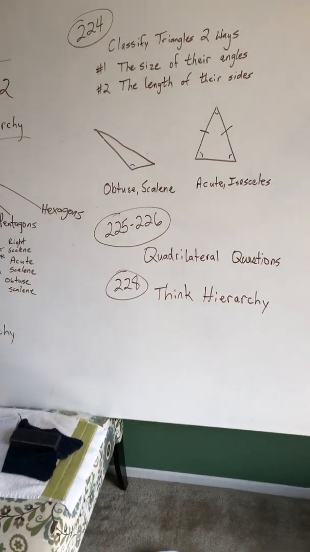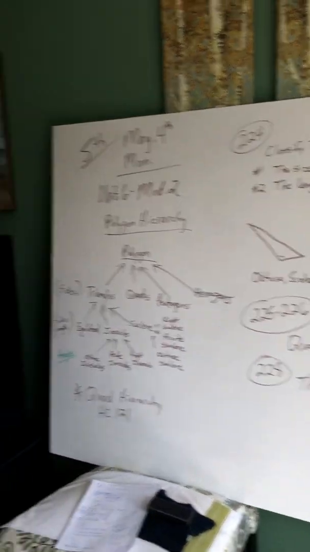It's kind of like when we would say the hierarchy is kind of like every square can be considered a rectangle, but a rectangle can't be a square. It's that kind of hierarchy we're talking about. So as you look at these, you'll get it, okay?